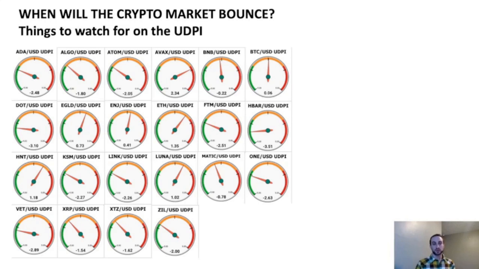One thing that you can do here is scan across these assets and look at which directions the needles are pointed. When you see a needle pointed to the left, that means that the asset is relatively low risk at that time. It means that there's plenty of upside potential for that asset and limited downside potential that's realistic for the near future. Maybe that means that a lot of that downside potential has already played out.